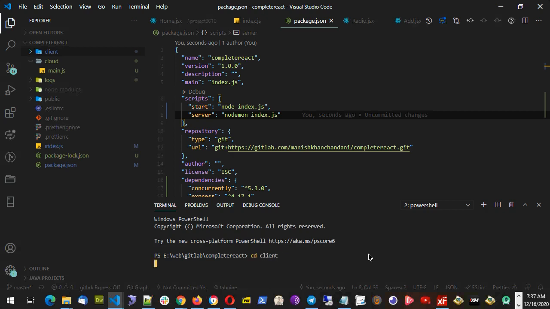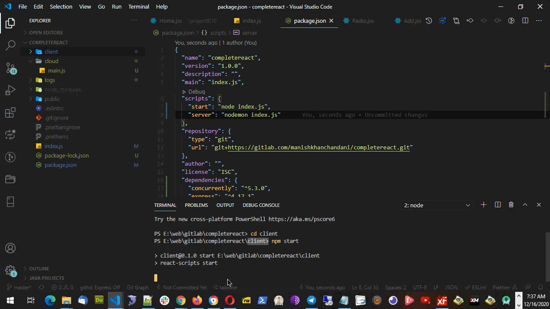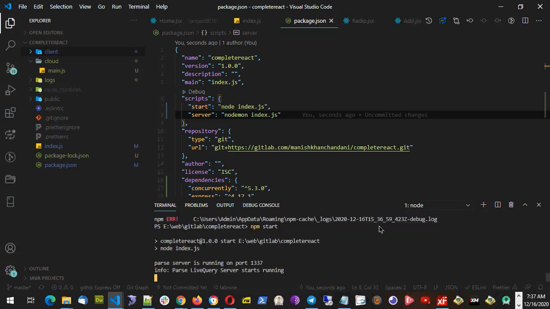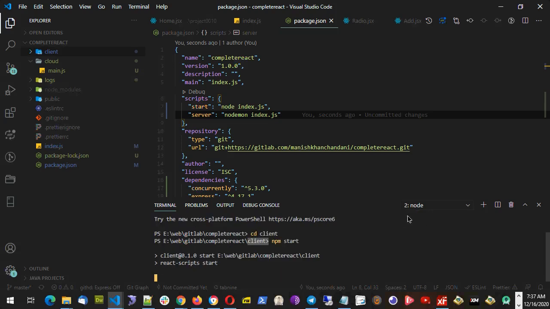And here I'll go to the client folder, and say npm start. When I run npm start inside the client folder, the React application will start. So we have to run both applications, one is the node one, and one is the React one.